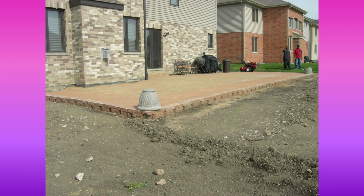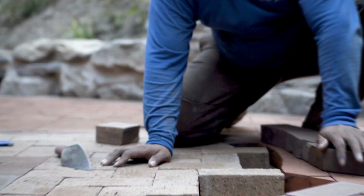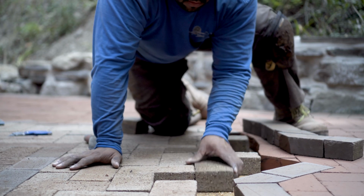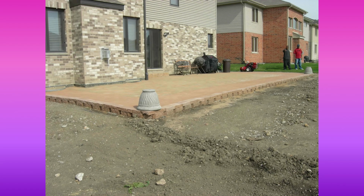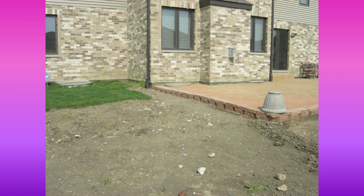Once we installed the patio pavers, I remember feeling so proud and happy when we were finished. My husband, always the perfectionist, wasn't completely satisfied. So what did he do? He decided to pull the pavers out and start the process all over again. I couldn't believe all that hard work we had done. He wasn't happy, and he said, don't worry about it. You don't have to do anything. I'm gonna redo it.